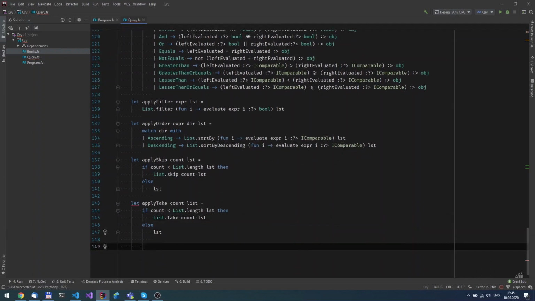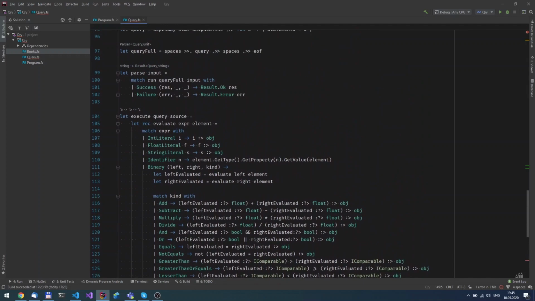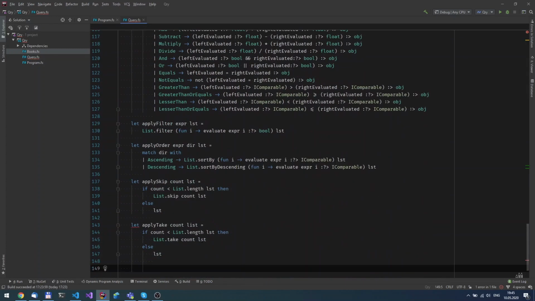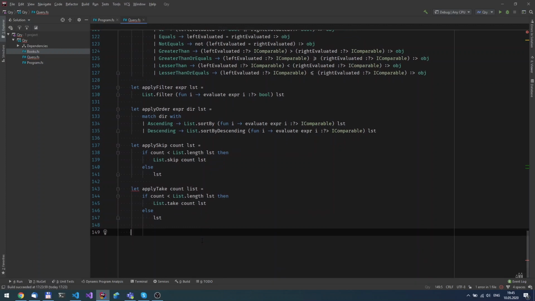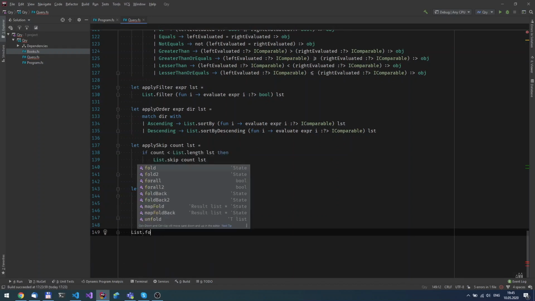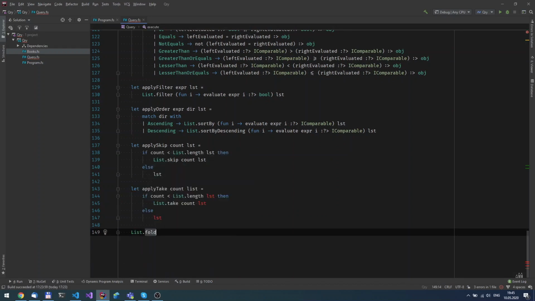Finally, in order to apply all of these things together, we have to do something special, right? Because we have a list of statements coming from the query, from this parameter, and we want to apply them on the list of items that we were given. So in object-oriented or imperative programming languages, we would do that using a while loop. So we would have the current list, and then we'll basically mutate it every time we go through a statement. That's not an idiomatic approach in F#, of course, so we'll use the fold instead. So a fold function just takes a list and then applies a function to each element and the previous state that we currently accumulated.